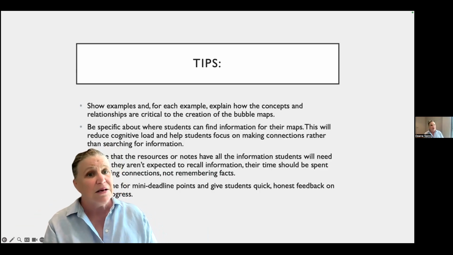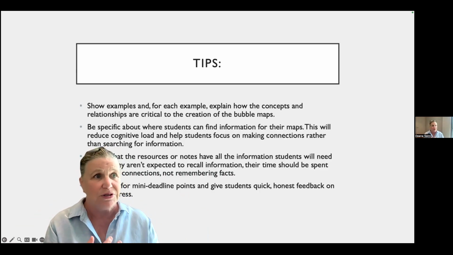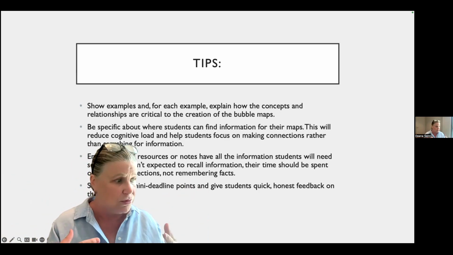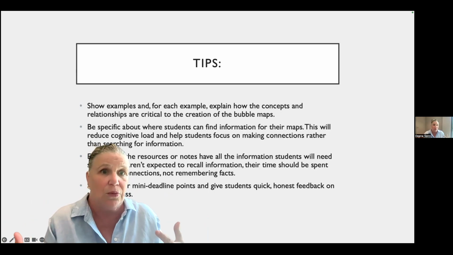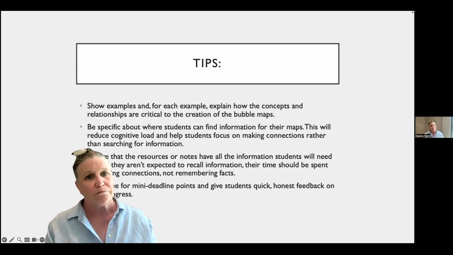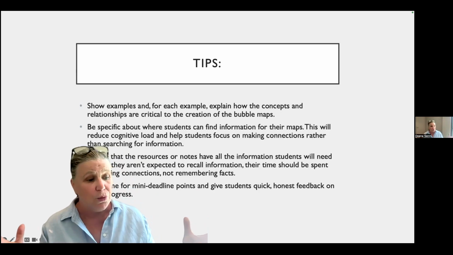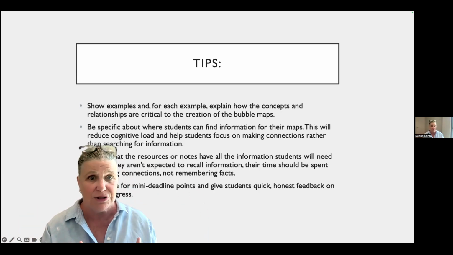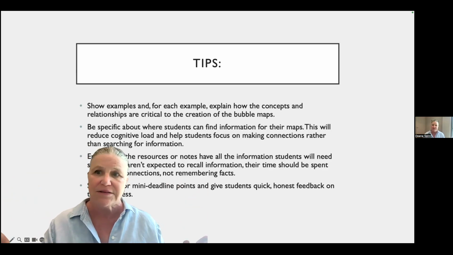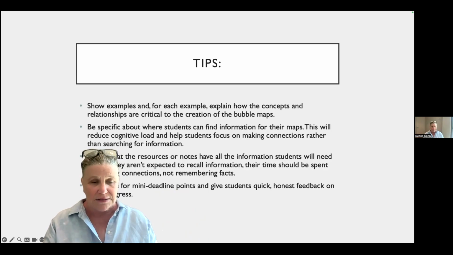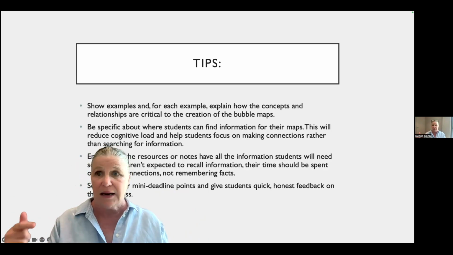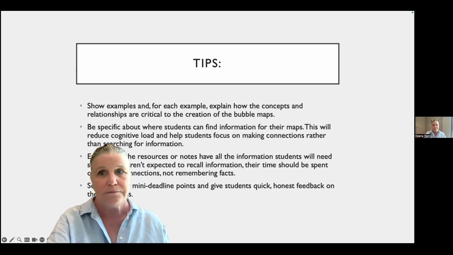Some tips to think about: you want some examples. There are 2 examples here that you can use to show them what you're talking about so that they don't just see a blank page and don't know what to do. You want to be specific about where they're going to find their information. Ensure that all the information you want them to use is present, so they're not trying to hunt up more things, right? This is not an internet scavenger hunt. It's truly analysis of a topic. And then last, set your timer so that the mini deadlines are being checked on.